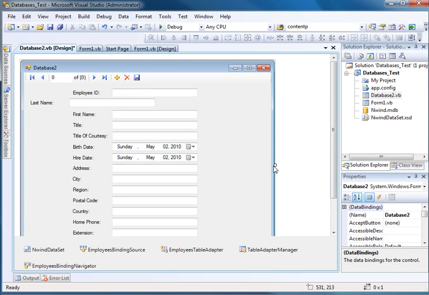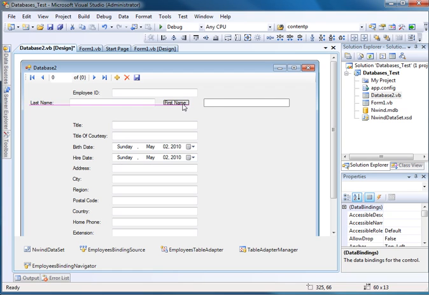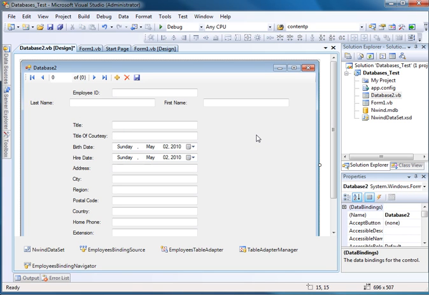Let me see if I've got room to do this. Broaden this out a little bit. Now put this over here. So I can rearrange these is my point. Okay.